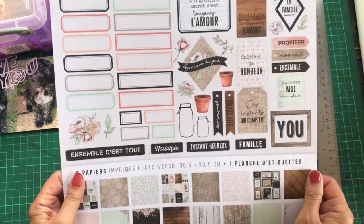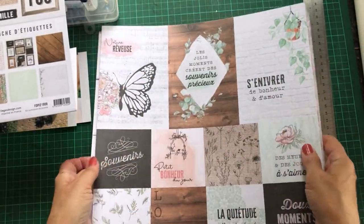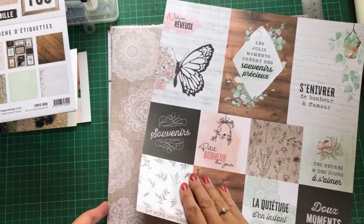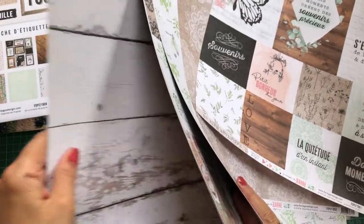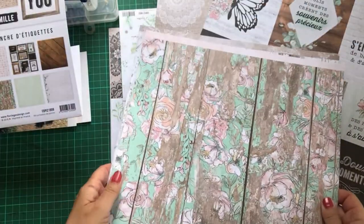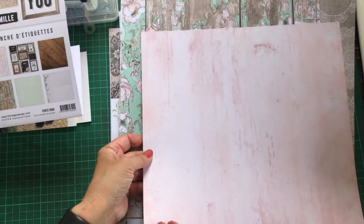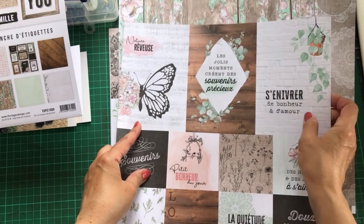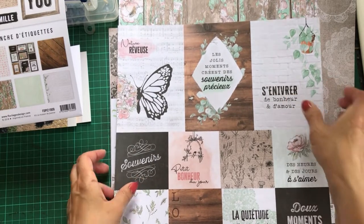So with this pack you get this cutout sheet, but you also get 8 sheets of paper, which are really nice. So I've decided that from these papers I'm going to use this one and this one. I've got 2 kind of wood print ones, and I wanted to make a banner with some of the pink, so I'm thinking I'm going to cut this piece here out, which will give me enough to make a banner with, as I'm not particularly fussed about that one. I didn't want to lose the butterfly one.